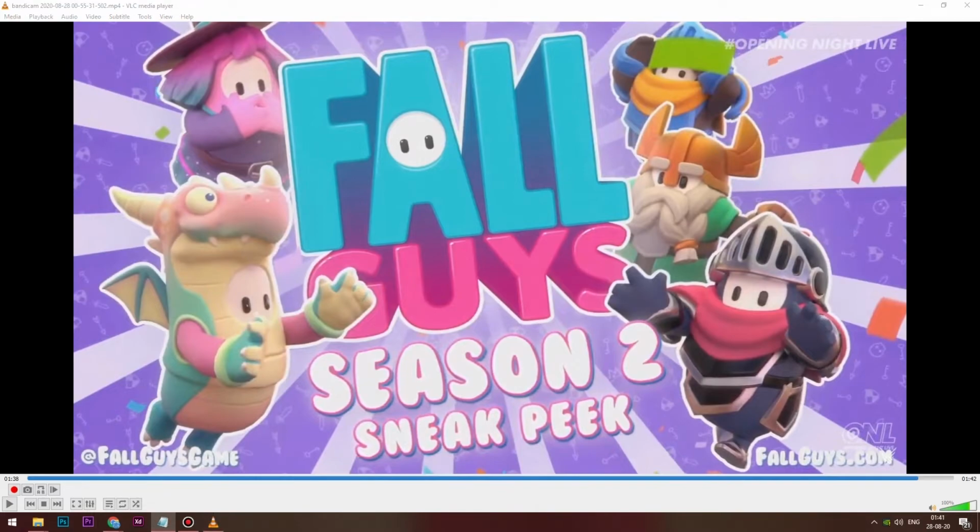And let's talk about the release date. So many people were confused, when will season 2 arrive? So let me make the quick calculation. Season 1 will run for 40 days. The game was released on August 4th, which means season 1 will run till September 12th. And which, by the way, means that season 2 will be released on September 13 or maybe a day or two later. So September 13 is the date for Fall Guys season 2.